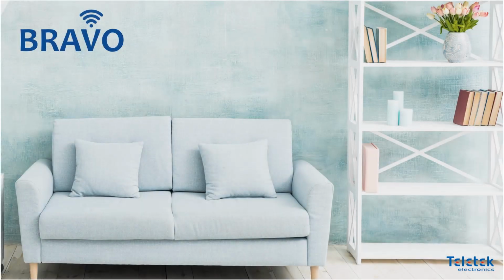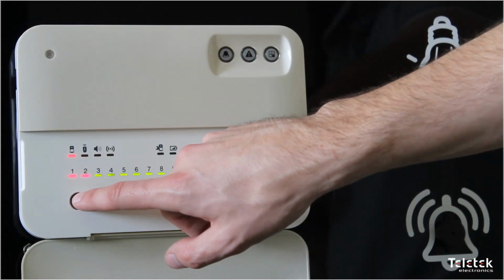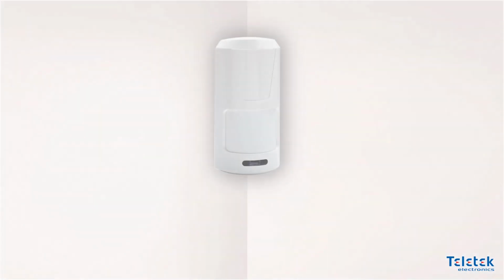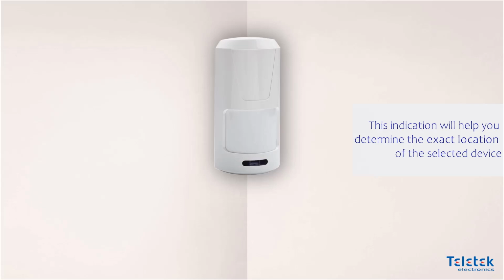But how can we know the exact location of each device in case we have several detectors connected to our Bravo panel? It is actually pretty easy. When we enter the detectors menu and select a certain device position, the detector's LED should start blinking in yellow. This indication will help us determine the exact location of the selected device.